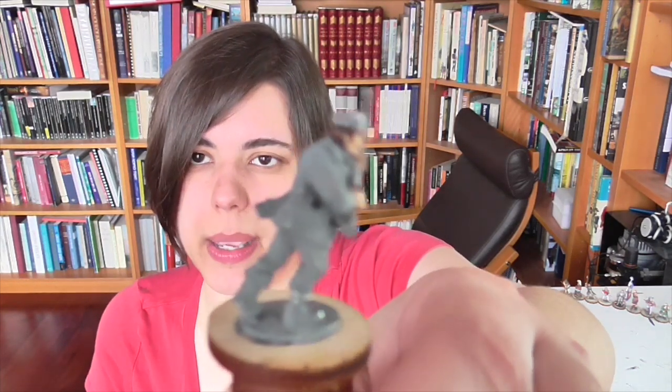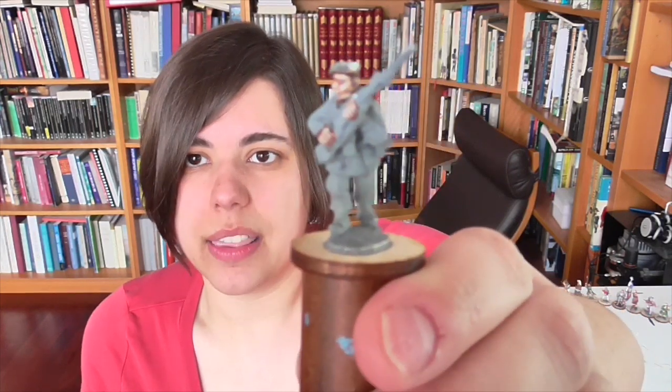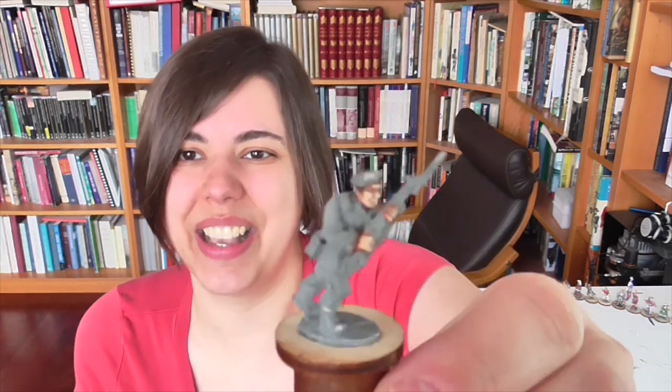I've already gone ahead and given him a gray enamel base coat and I painted his skin and also his hair, kind of in the usual way that I do. There were some kind of nasty mold lines actually on one side of his face that made a little bit of a mess, but I think it's going to be okay in the end. Just one more thing I want to point out about him really quick is that according to my boyfriend, who is a World War II British airborne geek par excellence, the bayonet on this gun is not right for the type of gun. It doesn't match. It wouldn't look like this on this rifle. It's not completely correct apparently, but I think in other regards, this is a great figure. So we'll just go ahead and pretend that the bayonet is not a big deal.